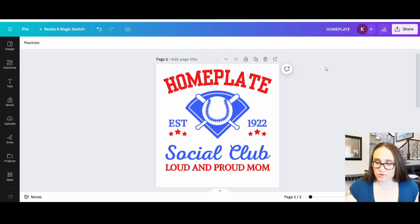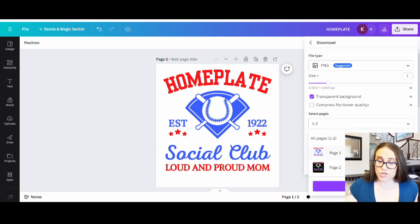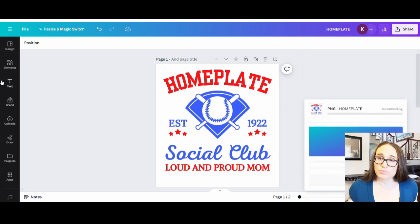And so there's my template right here. I'm going to go ahead and download this. So I'm going to hit share. I'm going to download. It's a PNG. I'm going to use a transparent background. I've got 2 pages now, so I'm going to pick the page that I want. So I'm going to go ahead and just start with page 1. And I'm going to hit done. And then I'm going to hit download. It will download it, and then it will be ready to put on a shirt.